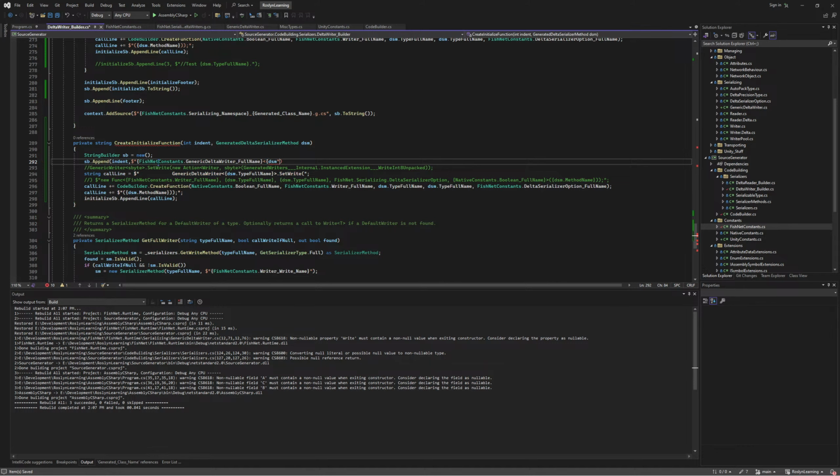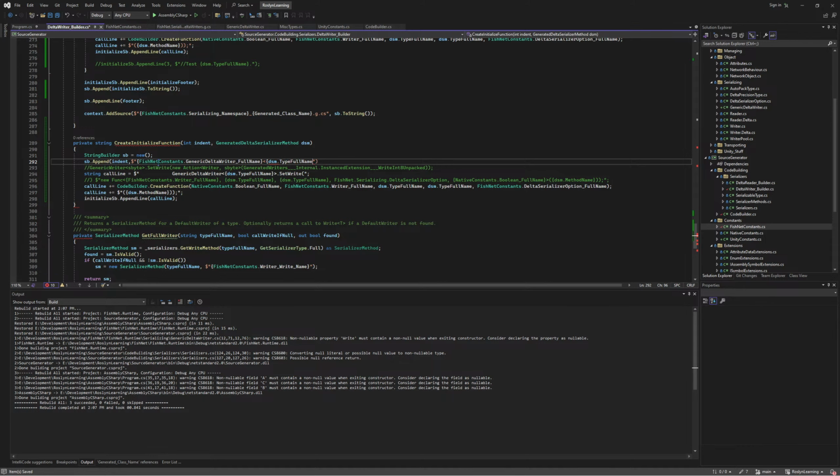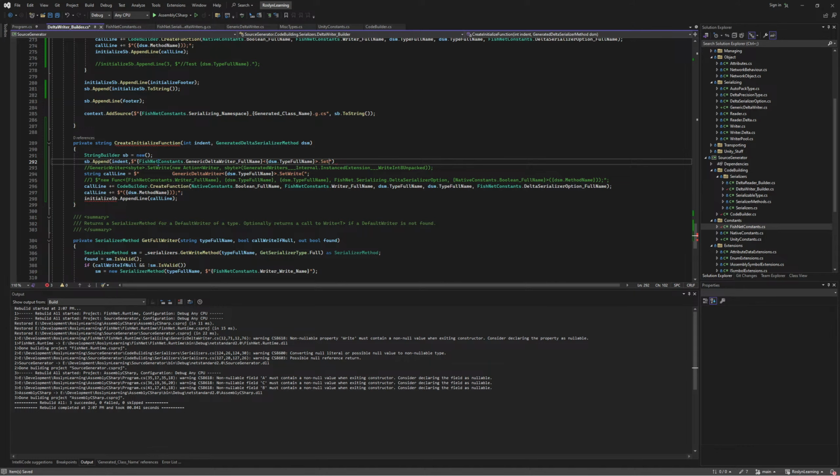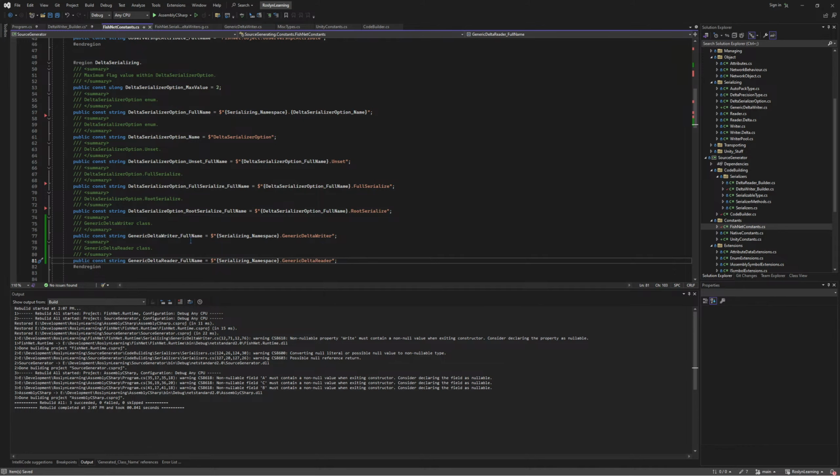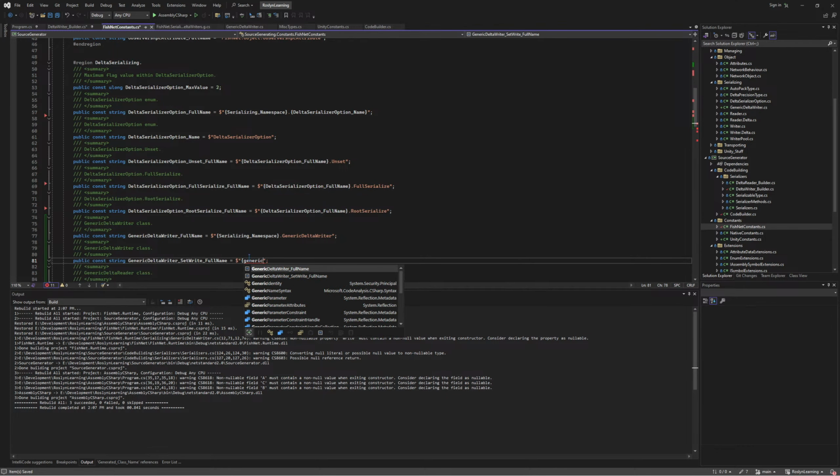Oh, DSM dot type full name, closing bracket dot. I need this set right too. I don't actually need this per se, but I could just do it. Always good to break it down, I suppose.